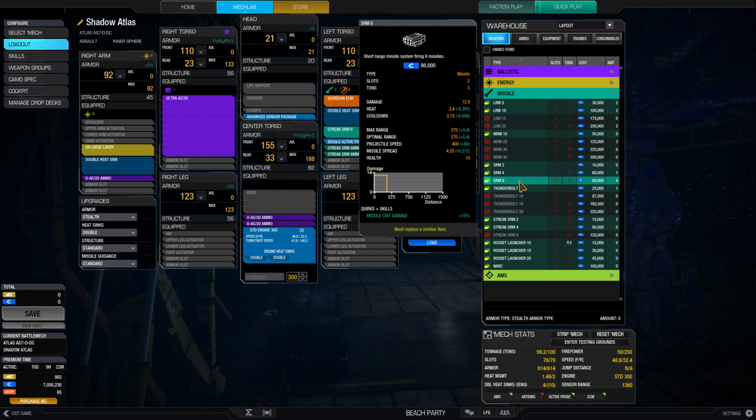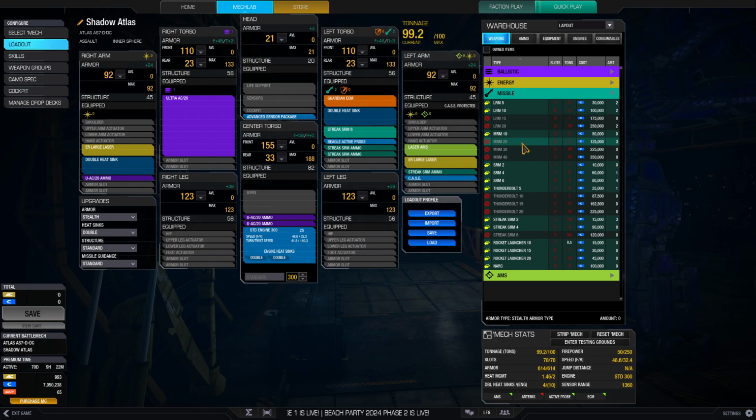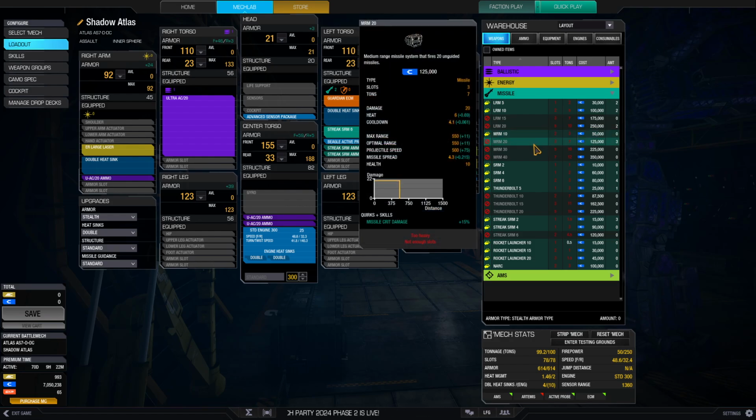SRM 6 does 12.9. Like I say, this is modified by skills and things, so normally it's about two points per missile. Long range missiles are 1 point per missile. Medium range is also 1 point per missile, and they are similar to long range missiles except that they don't require the arming time.